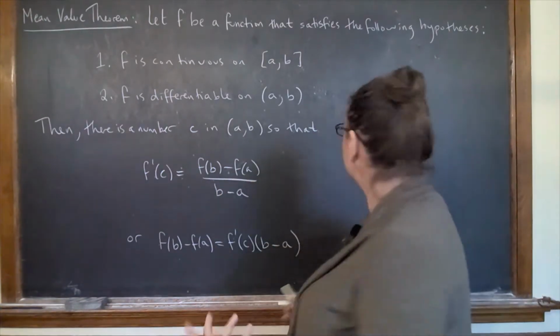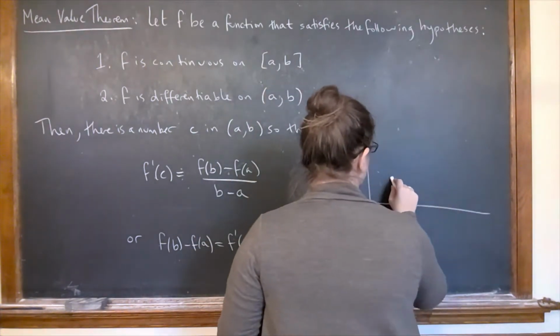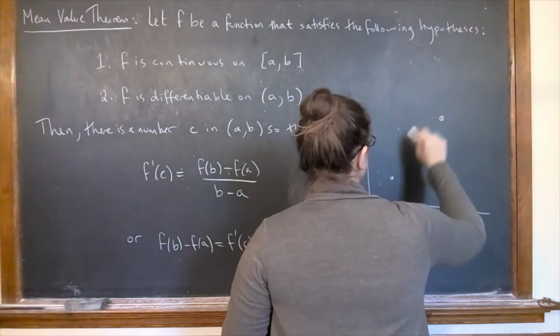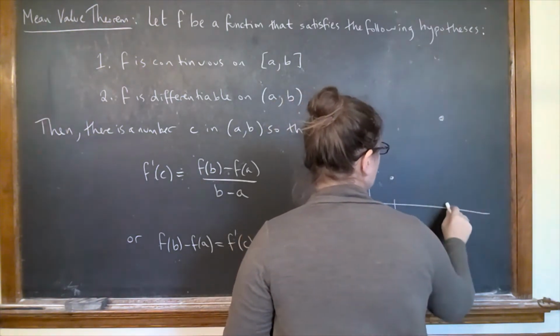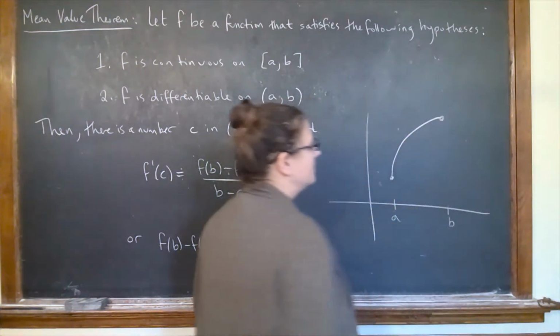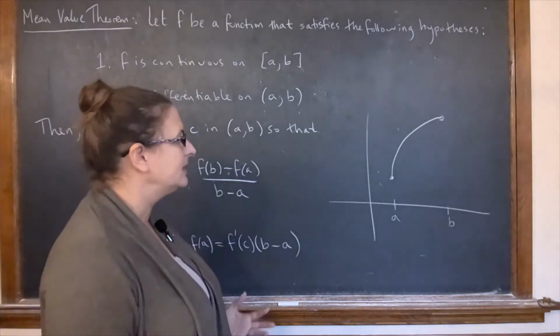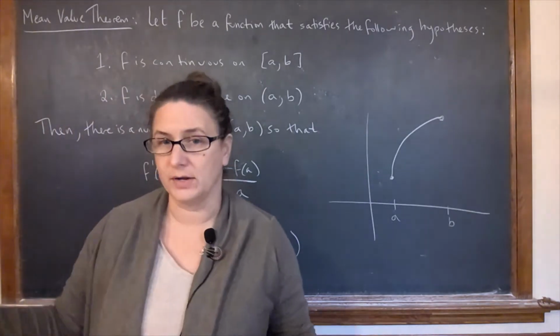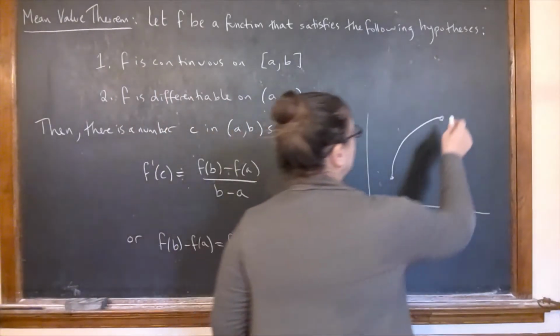But in most cases, I have something like this, right? So Rolle's theorem is a very specific case where these 2 points are the same. In most cases, I'm just going to have something like this. Or maybe something that's very easy looking, like it might have a lot of wiggles. But in any case, let's start with this picture. So here's my f of x.